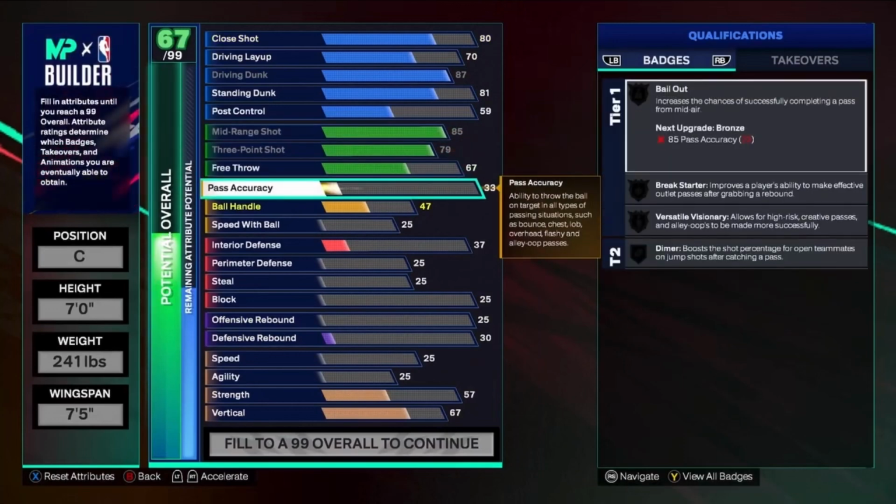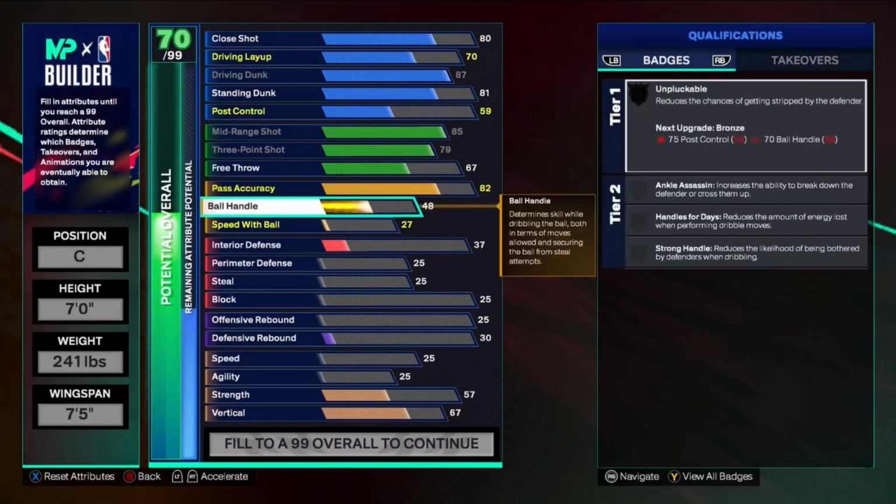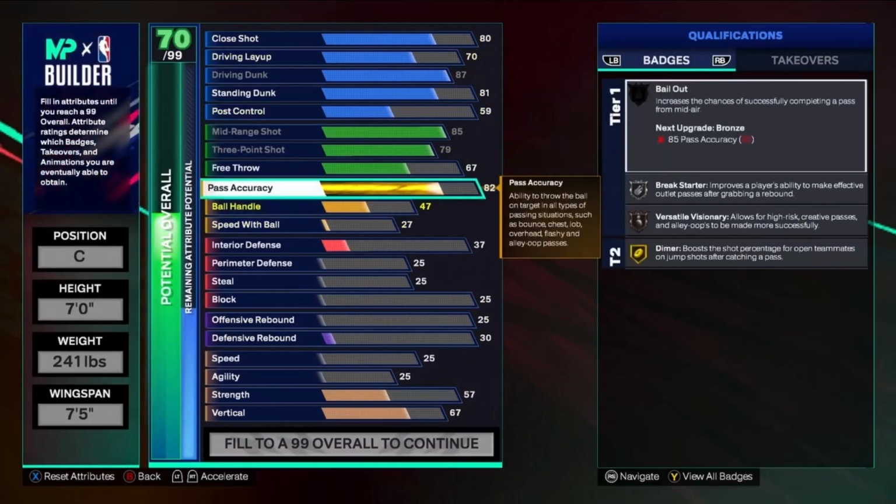The pass accuracy is actually going to be pretty high. It's going to be an 82. Now, this is meant for park, so I didn't want to go 87 just to get break starter. 82 is just enough to get gold dimer, and that'll help out if you're playing with guards and locks and things like that. 82 pass accuracy will be a lot better for your teammates, having that gold dimer and things like that. Also, pass accuracy doesn't cost too much on the center, so I would just say maybe go 82.